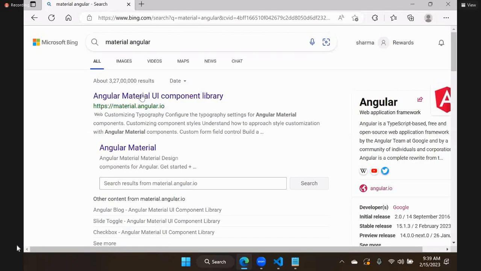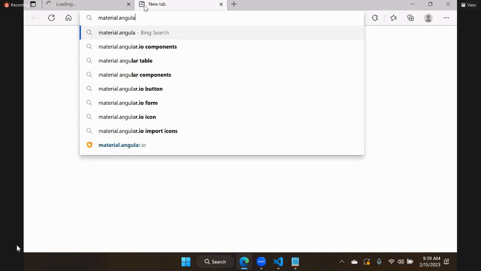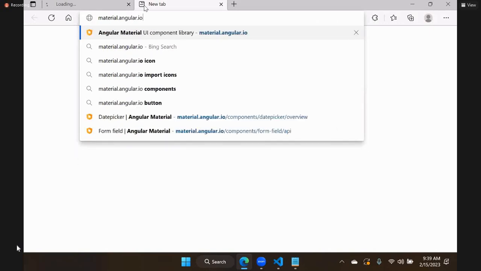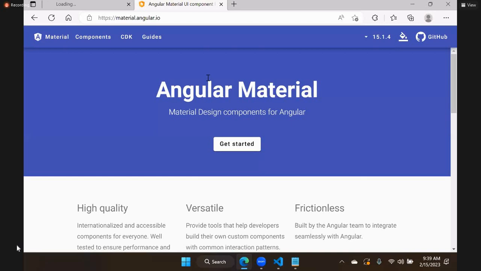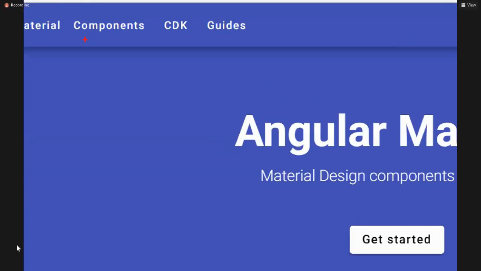So this is Angular Material, material.angular.io. That is the library. The Angular Material library is going to provide, and you can see this is providing components.